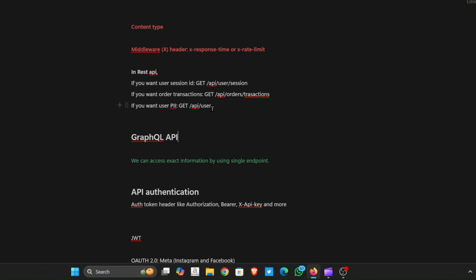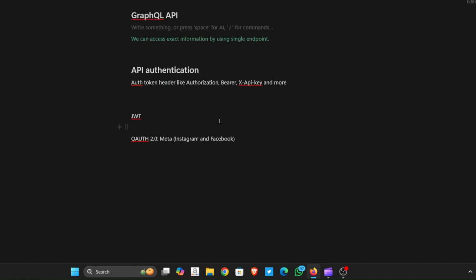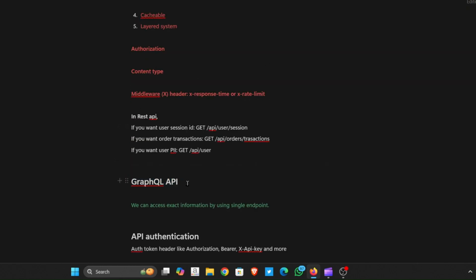Since REST APIs are resource based, consumers typically need to make several requests in order to get all the data they need. On the other hand, if your consumers only need specific values from the API provider, the consumer will need to filter the access data. With GraphQL, a consumer can use a single request to get the exact data they want. So this is the main use of GraphQL APIs. I hope you understand about the GraphQL API.